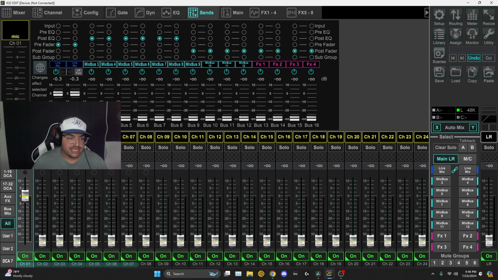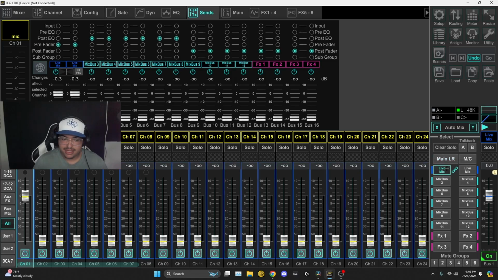Pre-fader, this channel's volume for this mix bus is now all controlled with this fader. And the easiest way to do that is just go to live mix, and now bam, you have it. See how this is changing now? And same with the fader. Both of these are changing simultaneously because now it affects it. And for one, you're on the mix bus tab. That's why I love having this open, because it's so easy to do this.